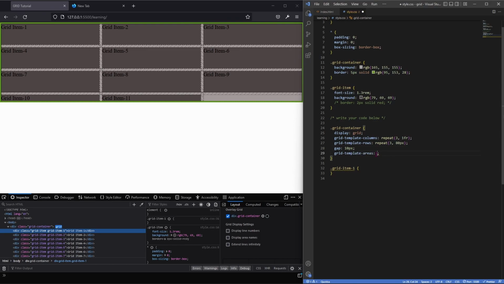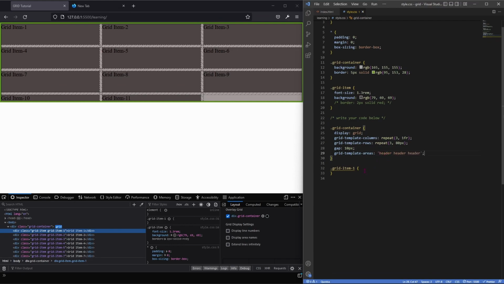So let's say I want this item 1 to be treated like a header or navbar, so I want it to go from start to end. In this case, let's say it's header, okay? Right now we have 3 columns, so we will use header 3 times. So 1, 2, 3 header, and save.